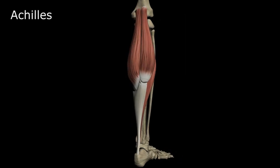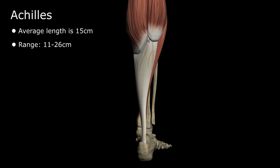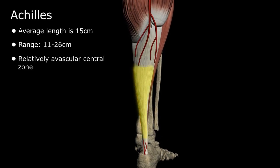The Achilles is the largest and one of the longest tendons in our bodies, averaging approximately 15 centimeters in length and ranging from 11 to 26 centimeters. As with other tendons and ligaments in the body, the blood supply arises from the periphery and therefore the central portion of the tendon is relatively avascular, relying on limited diffusion from the periphery for oxygen and nutrients.